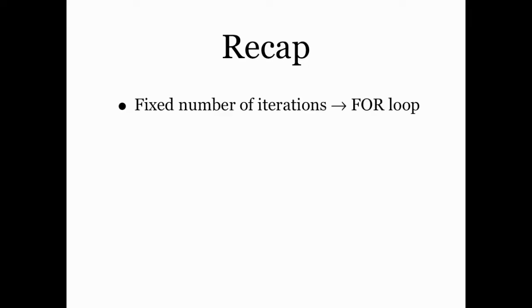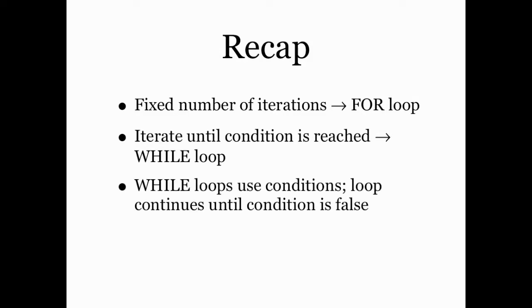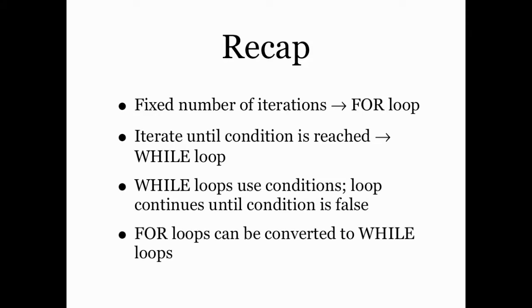So let's recap what we saw in this screencast. We've learned that there are 2 ways to do a looping structure in Matlab. If you want to iterate some instructions for a fixed number of times, then we use a for loop like we've done before. But if I want to iterate a bunch of instructions until a certain condition is reached, then I want to use a while loop. While loops use these conditions instead of counters, and the loop that we set up for a while loop will continue until my condition is false according to the syntax. Finally, we've seen that for loops can also be converted into while loops, and also vice versa. Well, we didn't see an example of that, but there's good reasons to choose one over the other.